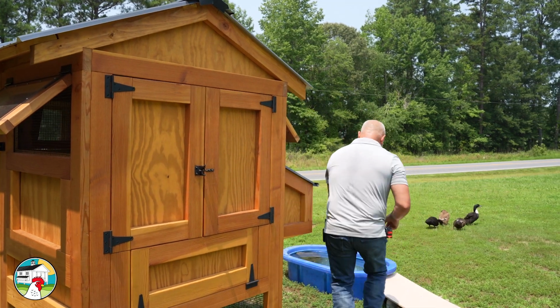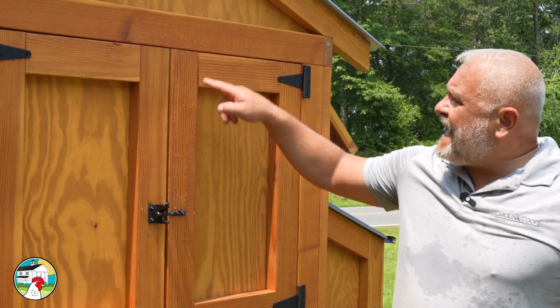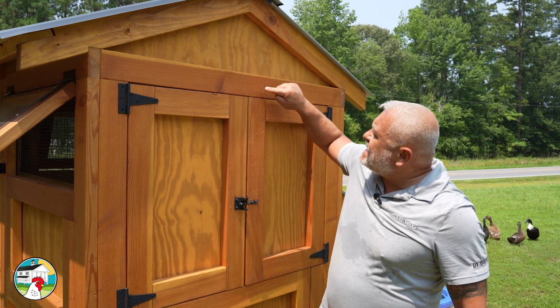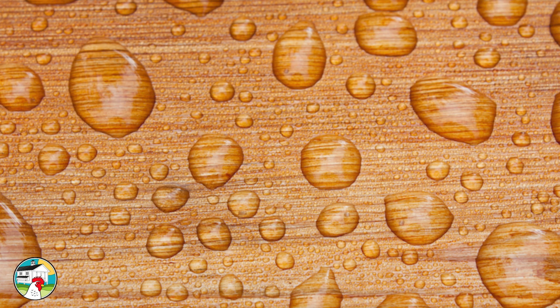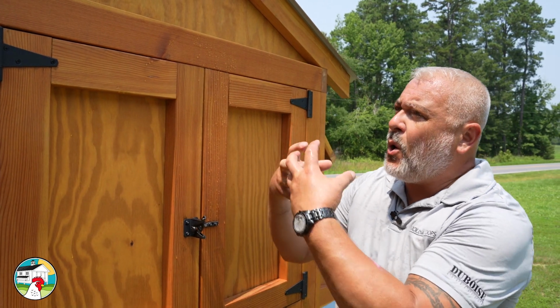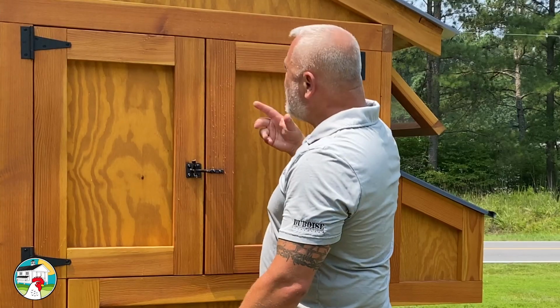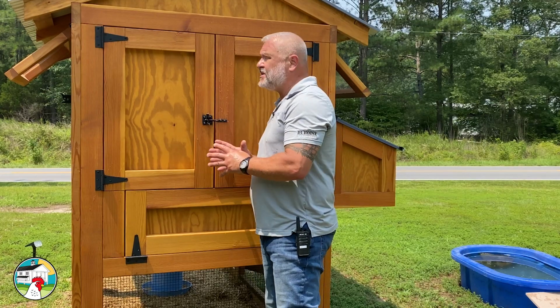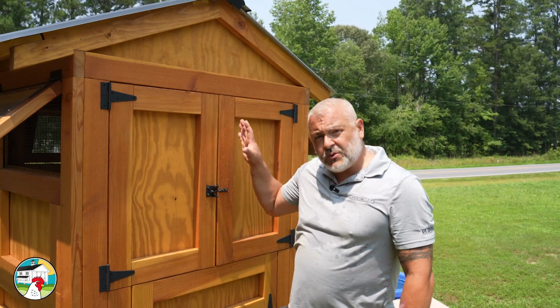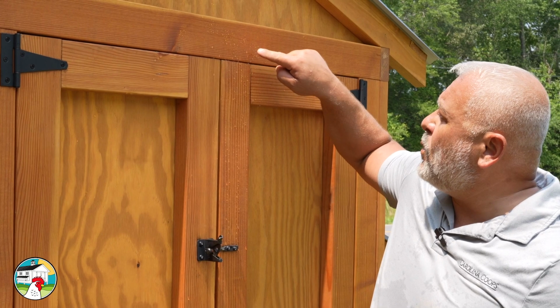Hold on, watch this. So we're gonna go over to this little duck pond. Look at that. It's called the bead test or the splash test. What happens is when water gets on the wood, it's not getting soaked in by the wood because the oil has already taken up all the pores, all the cellular structure of the wood, so the water has nowhere to go. Therefore, it means this water is not going into the wood, feeding what actually destroys the wood, and that is other wood-destroying organisms. It's not actually that water rots the wood, it feeds what rots the wood. But here you can see the oil is doing its job. It's not letting the water get in.